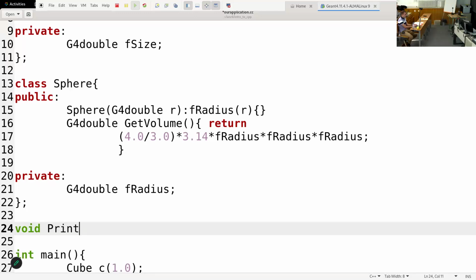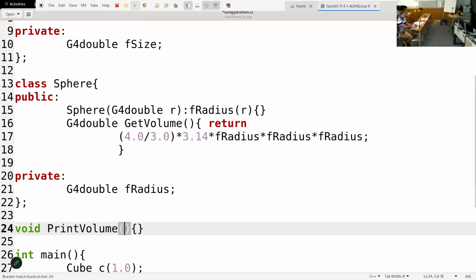Imagine that we want to print volume. We want to declare a function that will print the volume of one of the sphere and the cube. To do so, it will be very simple in C++ to define a function. We have to declare first what is the type that it will return. It will not return anything. The main function, for example, can return int. That is the reason it starts by int. Then the name of the function, it will be called print volume.